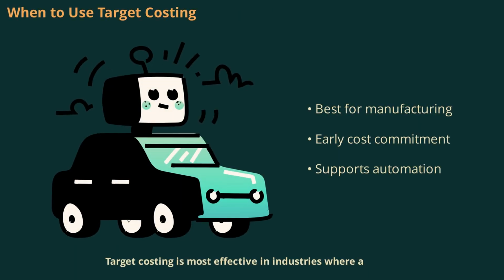Target costing is most effective in industries where a large portion of cost is committed during the design phase, such as assembly-oriented manufacturing and companies with diverse product lines. It's less useful in service industries or raw material production, where costs can be adjusted more flexibly. Organizations using factory automation, just-in-time systems, and value engineering benefit most from target costing, as it helps manage costs from the earliest stages of product development.